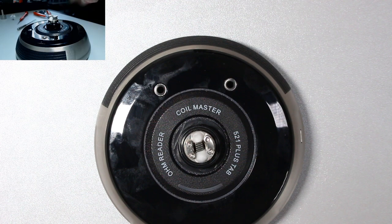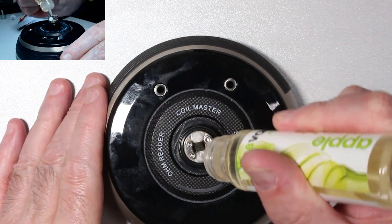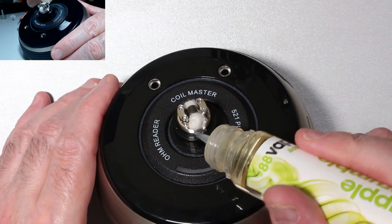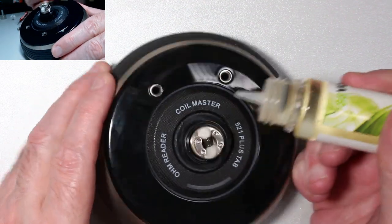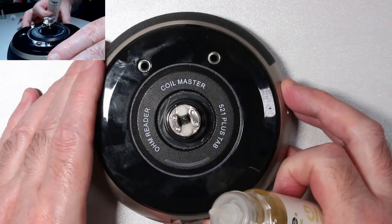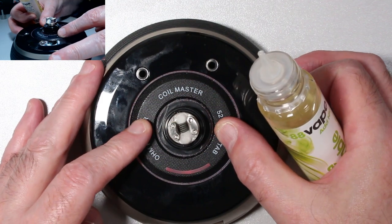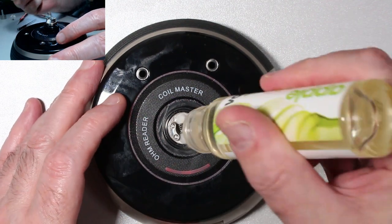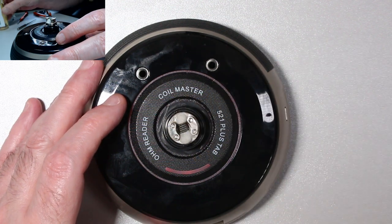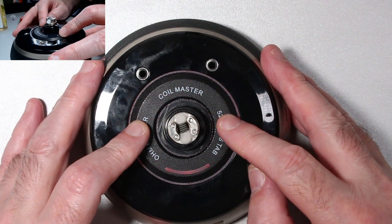So let's get some of this on. Let's get this all wet. Get plenty on there. Plenty on there. Just a little bit underneath there, let it expand. A little bit underneath there. Let's see a bit of fire. Oh, excellent. Plenty more. Oh, that smells so good. That really does. And here we go, guys.